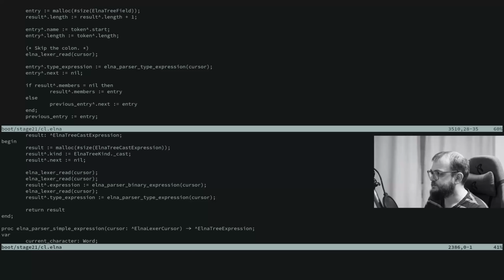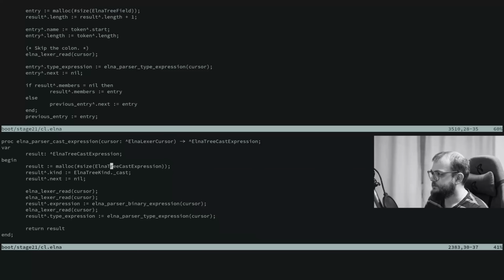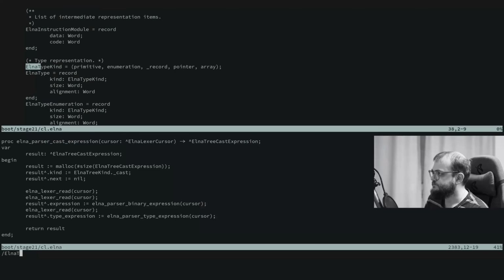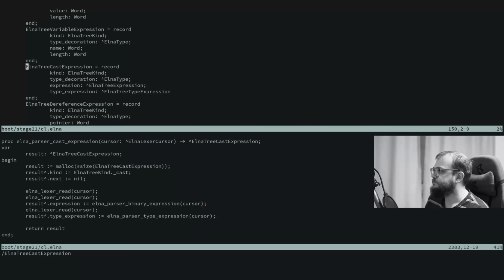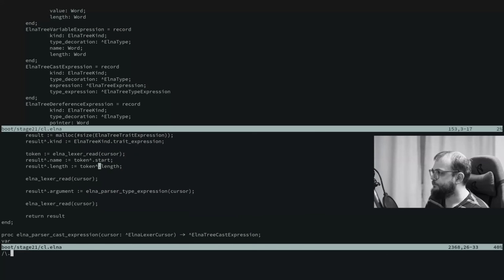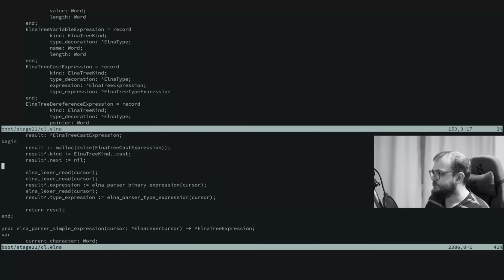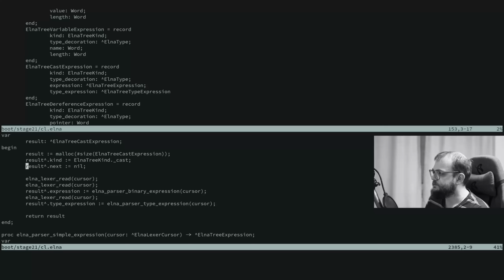So we have a mistake somewhere. This isn't actually a statement, so it does not have a next field, but it has type decoration.